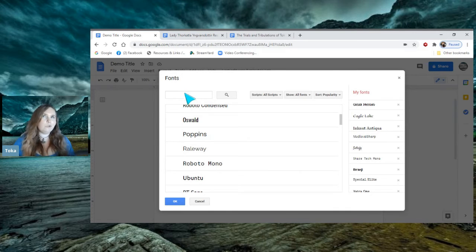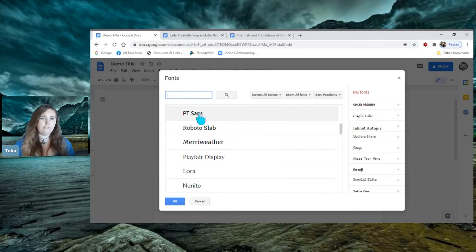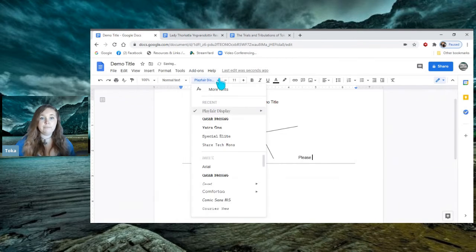I recommend if you're looking for a particular type of font, Googling, Viking font, Greco-Roman font, Fire font, and finding the name, because it's easier than looking through all of these, or you could just kind of guess and play around. But when you click on it, it will then add it to your list. Click OK, and you now have it available to you.